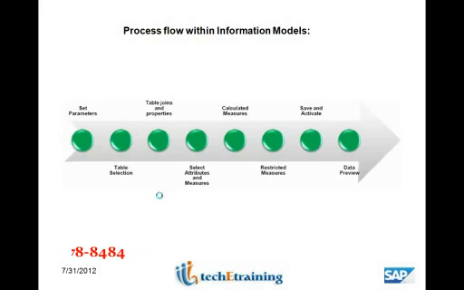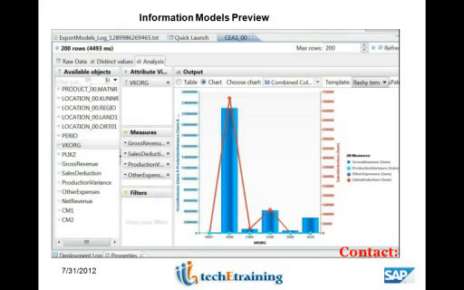So once you are through with the data model creation, you have an option to preview the data. Now preview the data, over here you have a graphical representation, and here you will be able to see as is how it will be presented in the reporting, in the presentation layer. You just need to drag and drop the attributes in the attributes box, the KPI measures in the KPI measures box. Like that, you see a graphical representation.